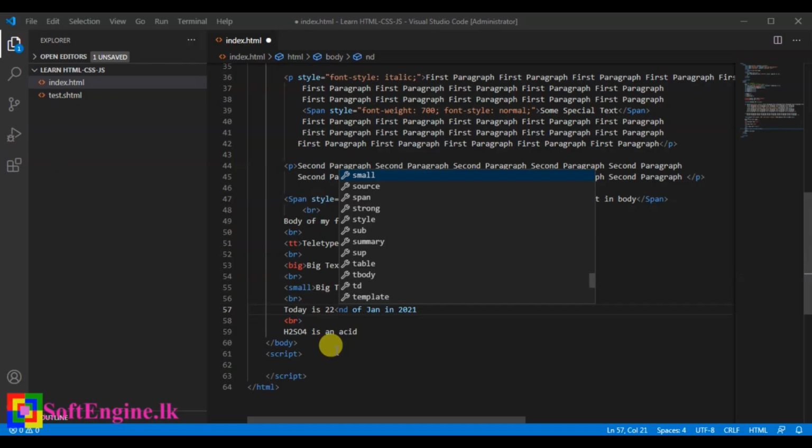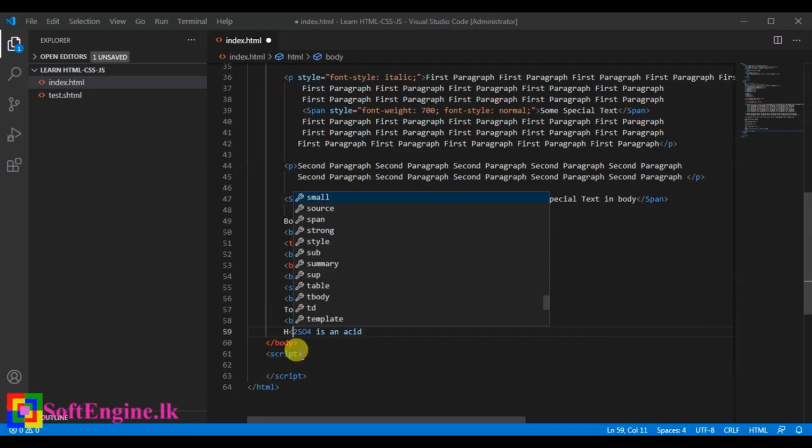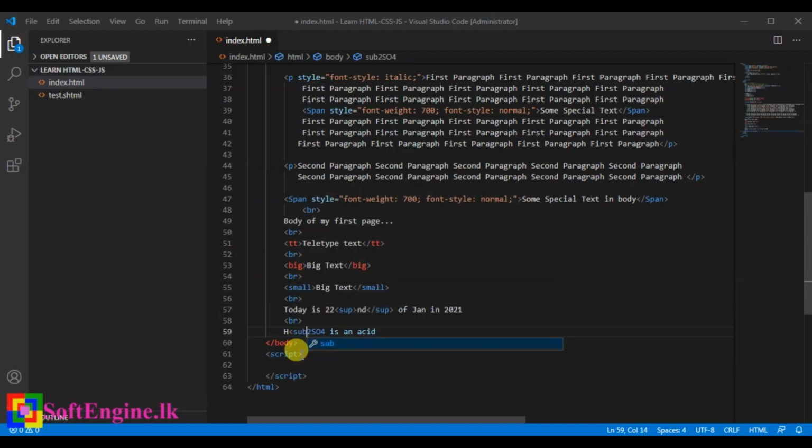Okay, then we'll put the superscript tag here, like this, and subscript tag here.